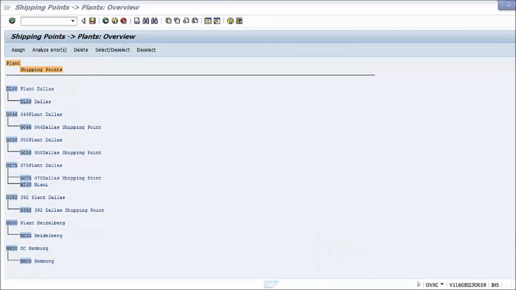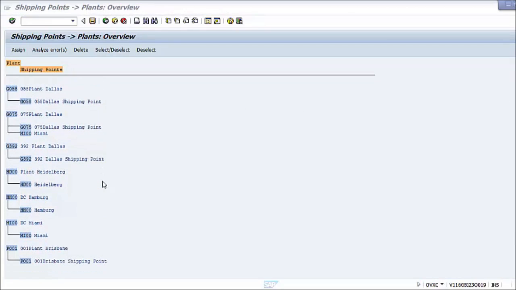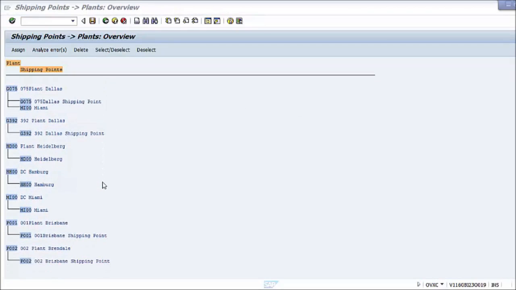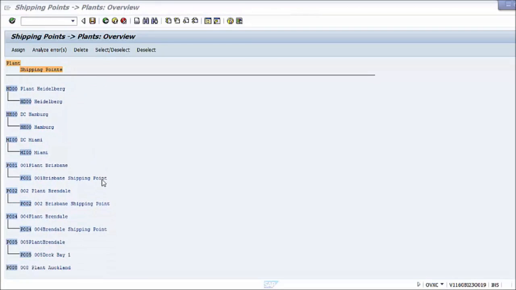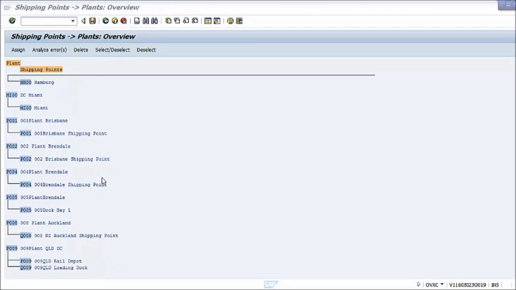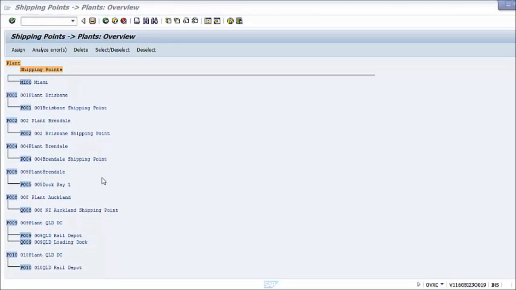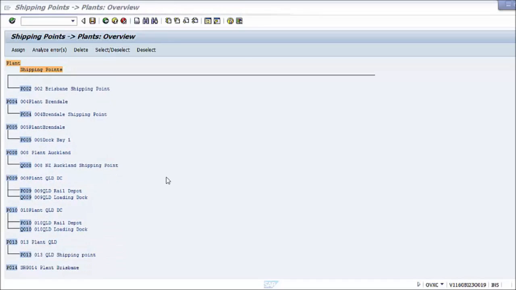Now we need to find our plant. We can scroll down and find our test plant. It's a very long list, so we can use scroll.